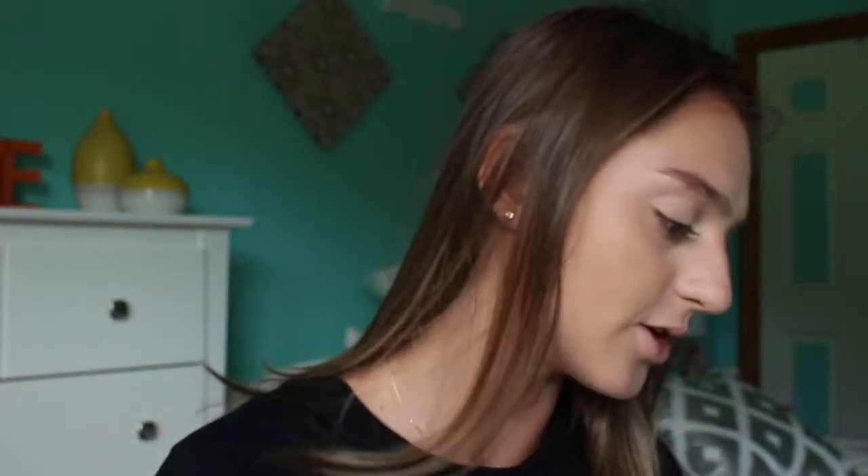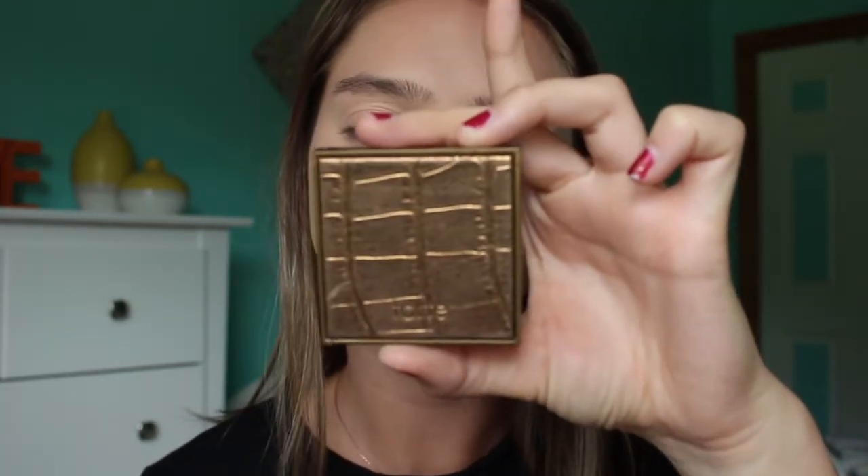I don't really have a new powder, but I have this ELF Translucent Powder. I used to use this to clean up my contour but I've never used it as an all-over powder. Just gonna pour it — let's see if ELF can fix this. Next is contour, and I'm excited about this. It's the Tarte Park Avenue Princess Amazonian Clay Waterproof Bronzer — it's been used because it's my mom's. I'm taking my Morphe brush and popping this on. I might have put on too much — it's really really dark. I'm gonna try to blend it out even more.